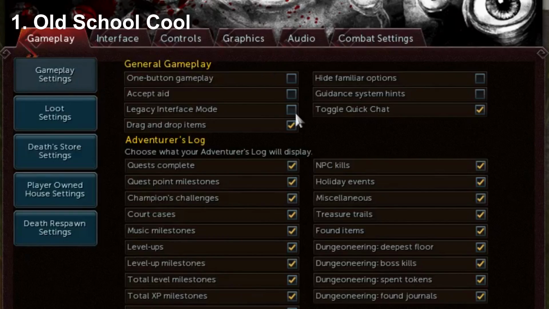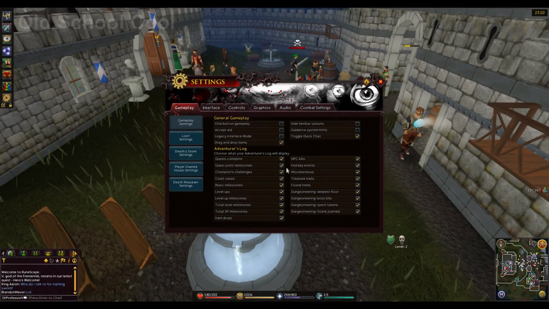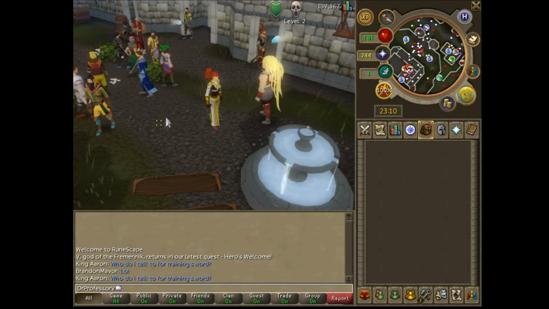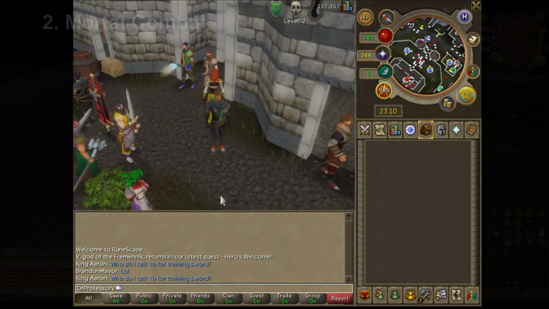There's actually an option to change the interface to the classic interface. This even includes the tiny window version of RuneScape as well. No need to be uncomfortable with the new interface system. I would also peruse the game settings menu while you're here. There's a lot of helpful toggles.